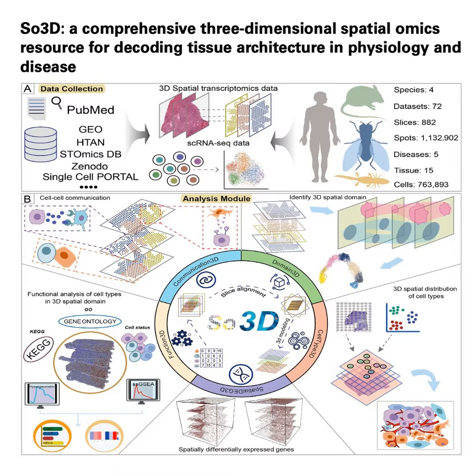We are diving into a newly published resource from the Nucleic Acids Research Journal called So3D, which stands for Three-Dimensional Spatial Omics. It really is a massive leap forward because, to put it in perspective, for decades, analyzing human tissue has been like looking at a flat 2D paper map of a massive sprawling city. A map where you can't see the buildings.